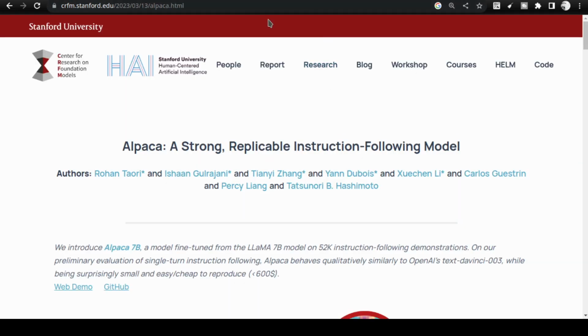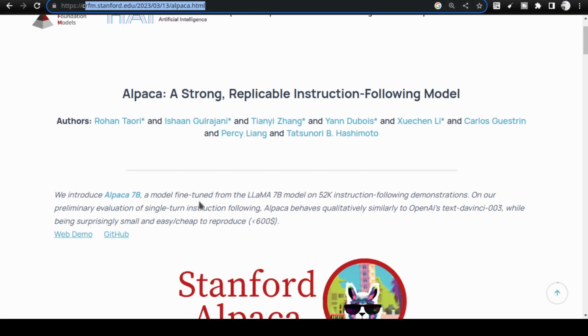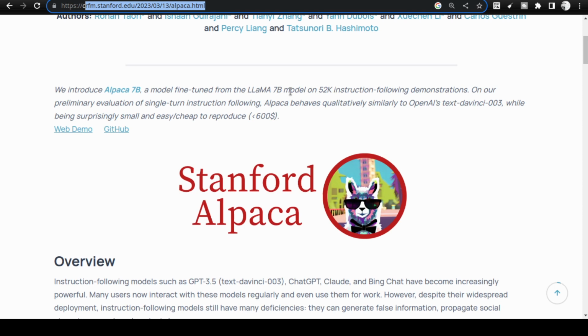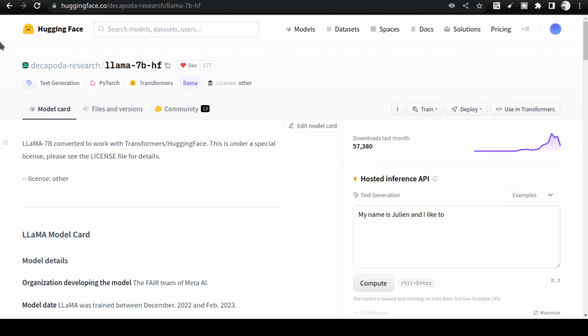So here we are. Alpaca model is a fine-tuned model of the Llama 7 billion model. In this video we will be directly working with Llama 7 billion, and Alpaca 7B is right now getting certain changes as this video is being made, but we will be able to understand how to get hold of it. I'll be going through the code along with you. This Llama 7B model can be found at Hugging Face.